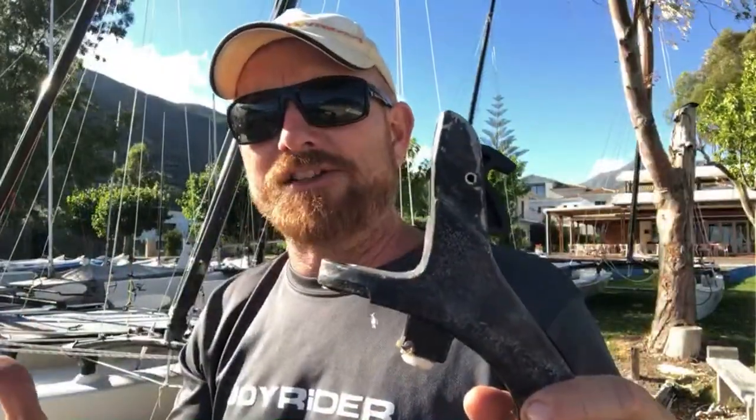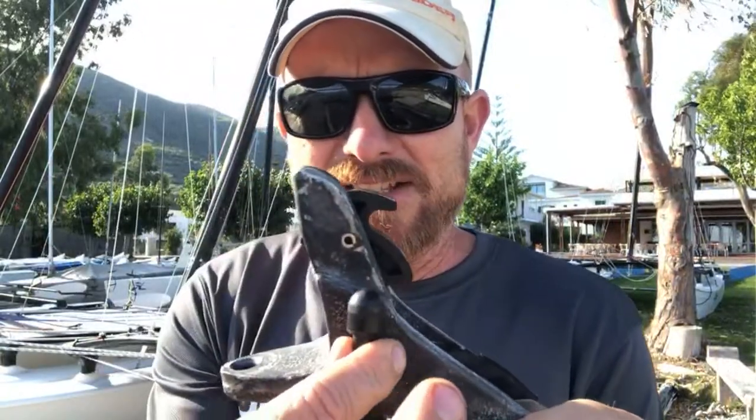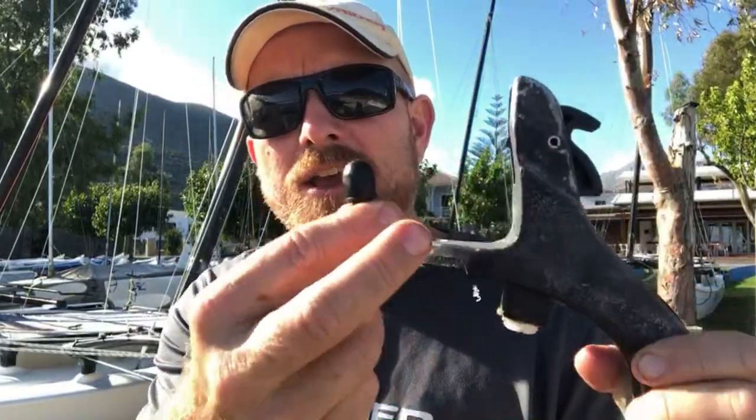what I'd always do personally is take the whole lot apart, take everything out, clean it up, and then once it's cleaned up, the next thing to do, I've come prepared, Calvin. I've actually put one in my pocket. This is the plunger. This is the part that basically sits under the cam, and that applies the pressure to the cam, which holds it in position. The screw adjusts the tension on the spring, that adjusts the tension on your plunger.